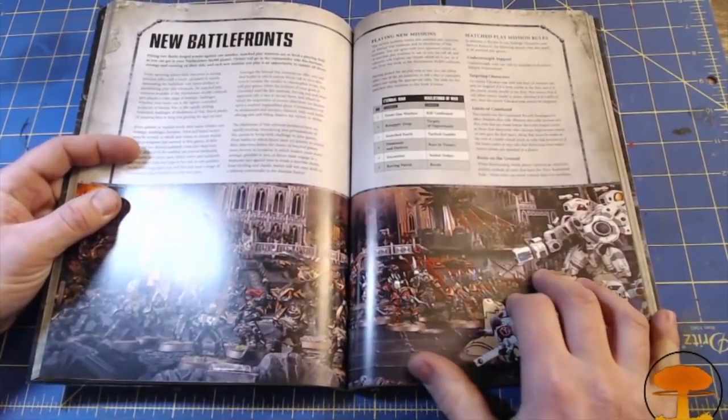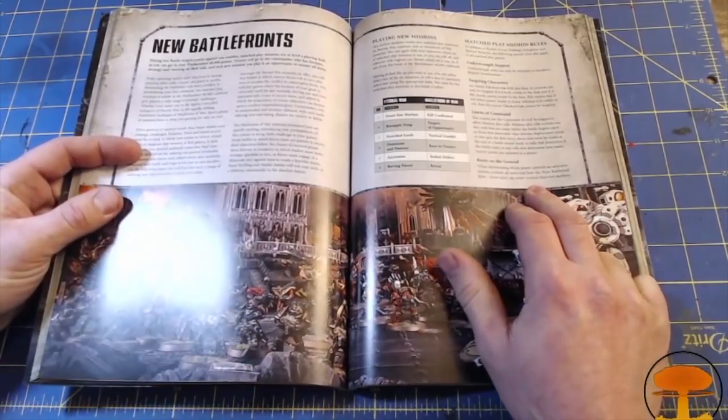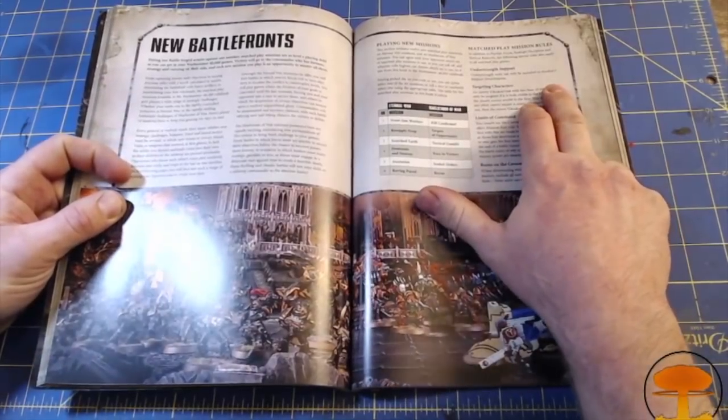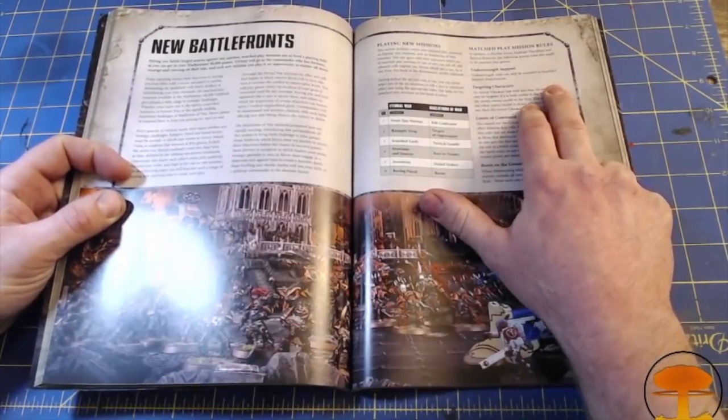That's huge. Being a Chaos player with a Helldrake, I don't like that very much because I'm not happy with those rules. Anyways, so we're going to go to Understrength Support. This one should also be familiar. Understrength units can only be included in Auxiliary Support detachments.